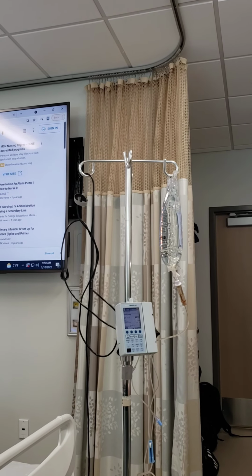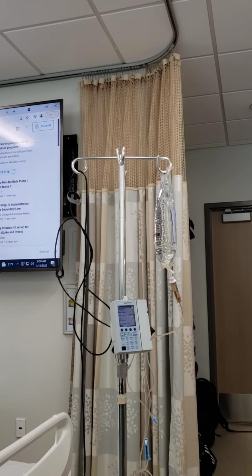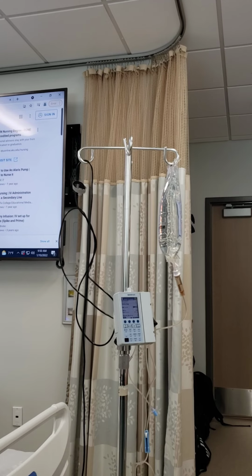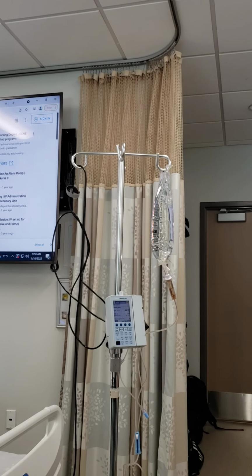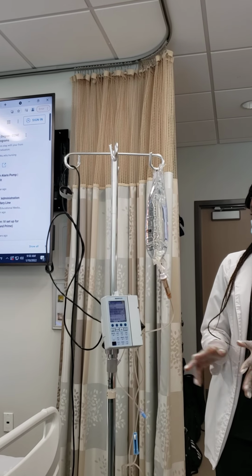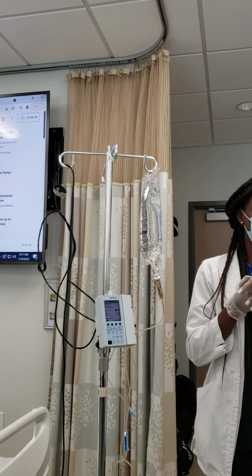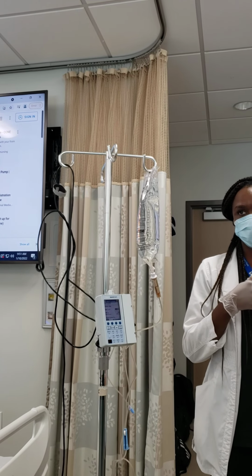Why do you think so? Taking less time, I guess? No. Decrease the risk of contamination? No. What if you have a patient who has an order for a blood transfusion, and it tells you you have to hang the blood within 30 minutes? If you don't hang the blood in 30 minutes, you have to return it.